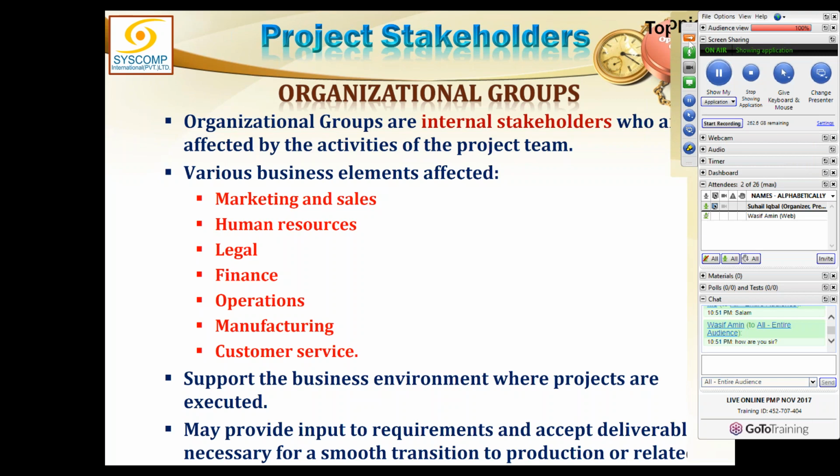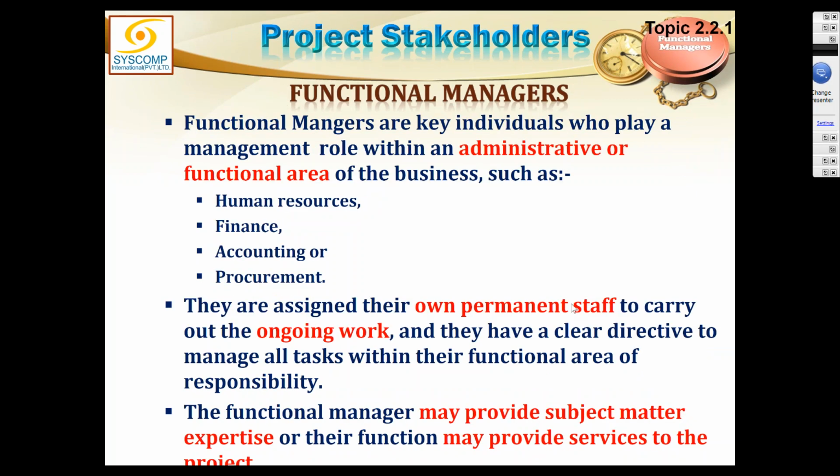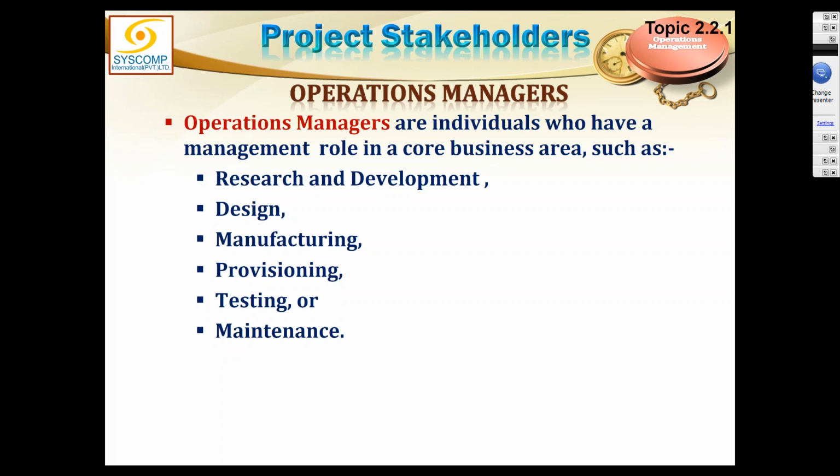Okay. Next, we have the functional managers. Naturally, these operational groups would have their functional managers, and those functional managers may also be our key stakeholders. So, not all the functional managers, but some of the functional managers may have something to do with that project. They have some interest, and we have to include them and look after their interests in this project. Similarly, some of the operations managers will also be your stakeholders in the project.